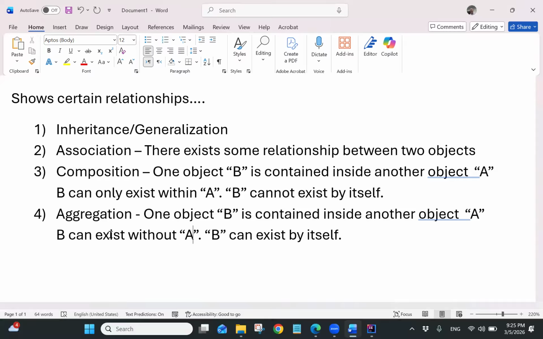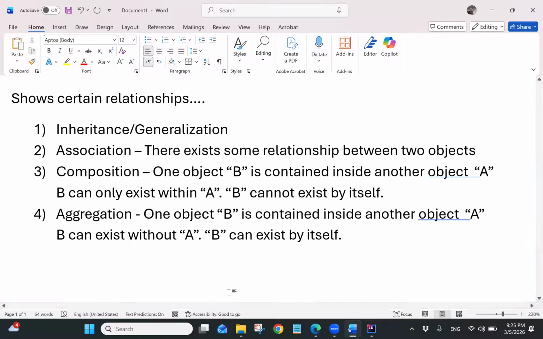And we have one more relationship. Because there aren't too many relationships between objects, right? You could either inherit from another object, you could be associated with an object, you could have the object be inside of you. How many other ways are there for two objects to speak to each other? Think about it.